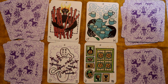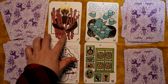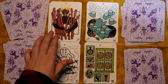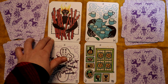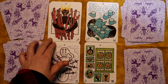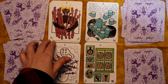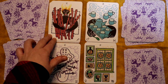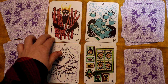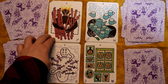And the tens. I find that this figure in the Ten of Wands is drawing themselves into a box. Really interesting. You have them holding all of these wands in a really kind of precarious way, that you would think they would fall, which is something we expect to see in a Ten of Wands. But they've boxed themselves in with this, right? Or they could be coming up with some kind of structure, right? There's a lot of ways that I think you could interpret something like this.